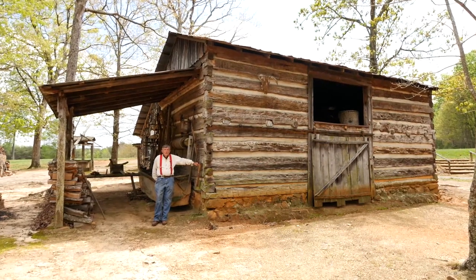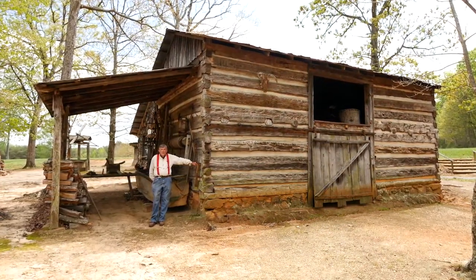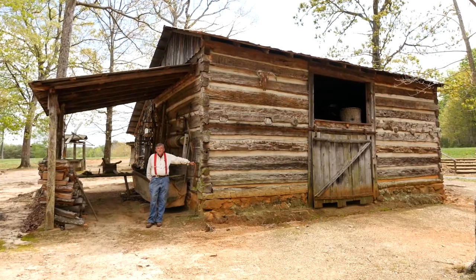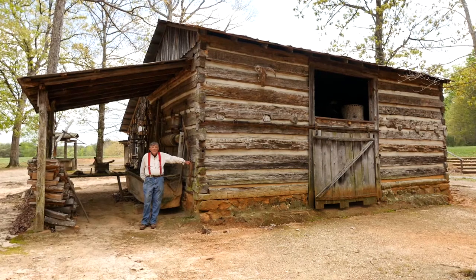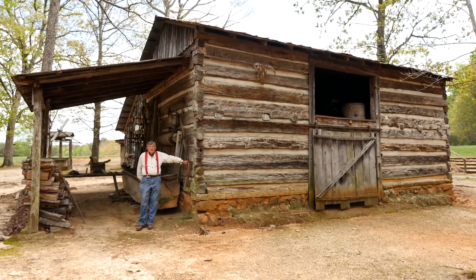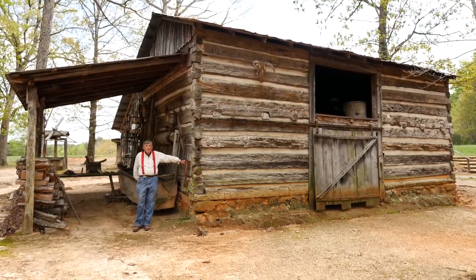Here I'm standing by the Drum Barn, built in the 1800s. It was located off Rifle Range Road, probably 20 miles from here. David J. Drum built it back in the 1800s, and it was purchased from Dale Drum, moved to Hart Square in 1982.